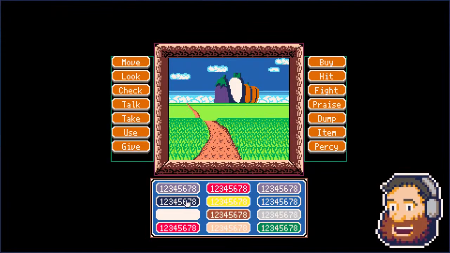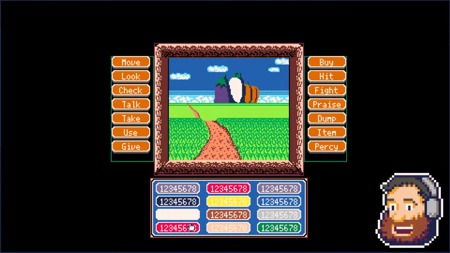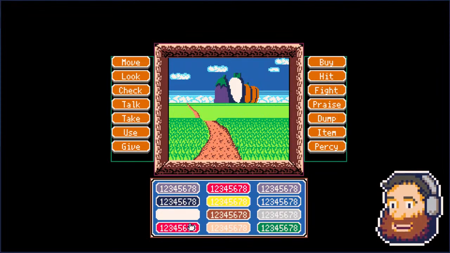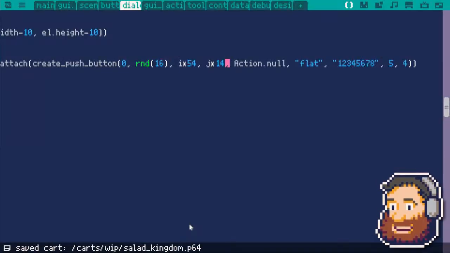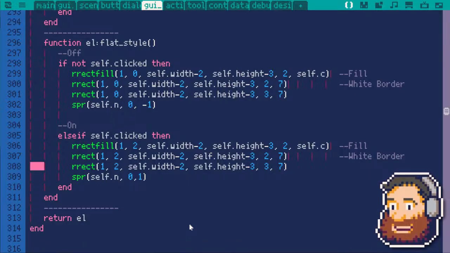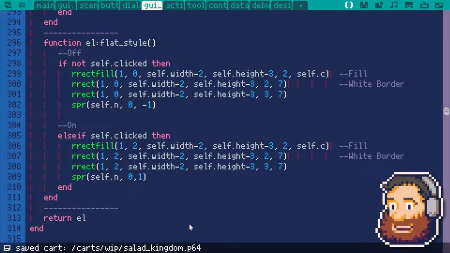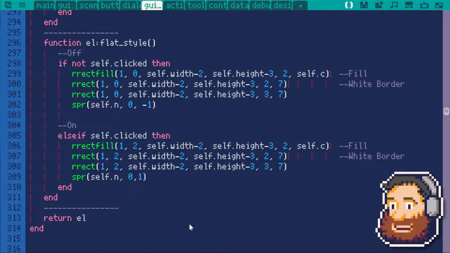All right, well, hey, that fits perfectly in there. Oh no, but when we click it goes off screen. Dang it. Okay, so we don't want it to do that. Maybe we want it to invert. All right, so we want this to be 1.